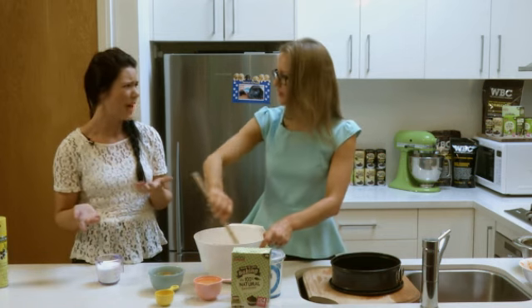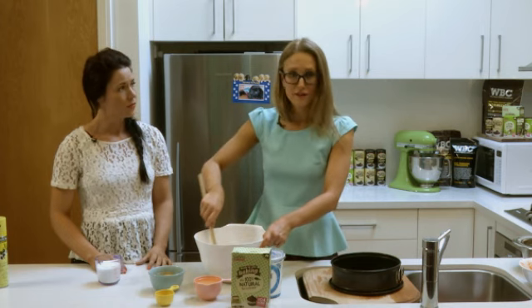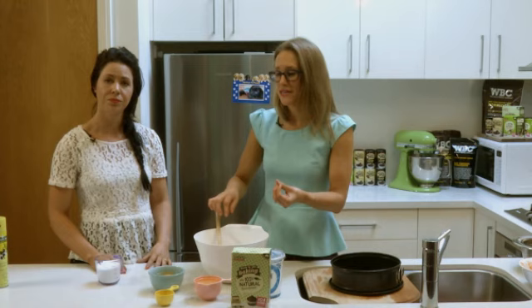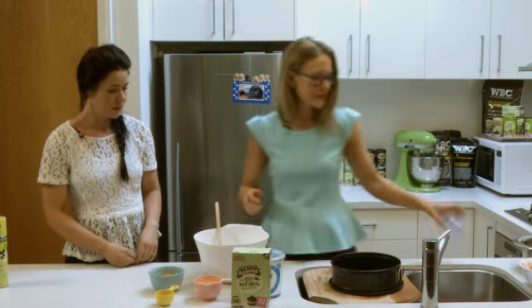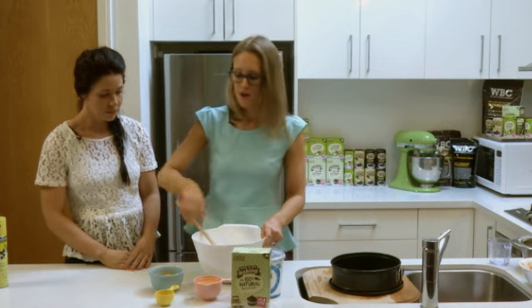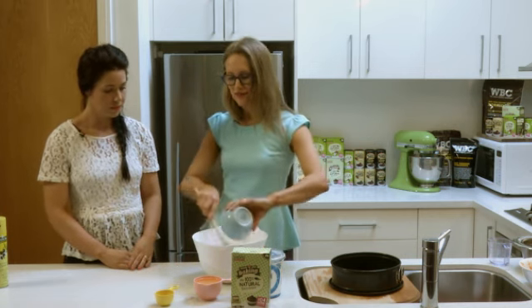If you don't want to use a nut, you can use coconut flour or basically any other sort of flour. If you had an aversion to coconut flour as well, you can just add some more self-raising flour. It might not be as dense, but you're still going to get a really nice result. And of course our Natvia for baking — I don't need to dissolve this prior to use; it will dissolve nicely in the oven during cooking time.